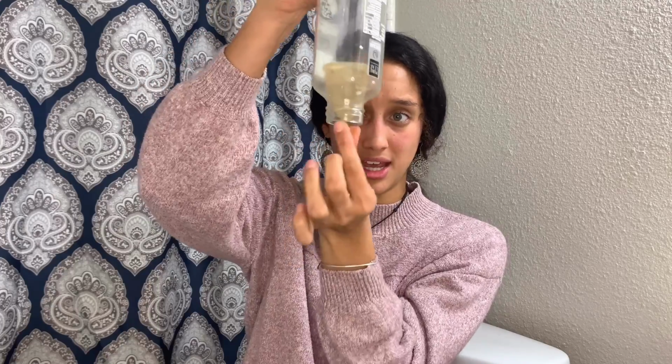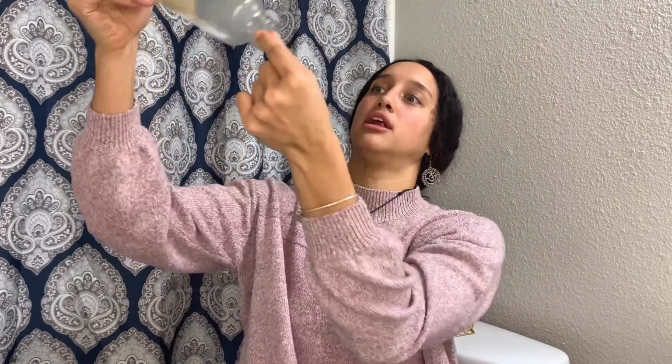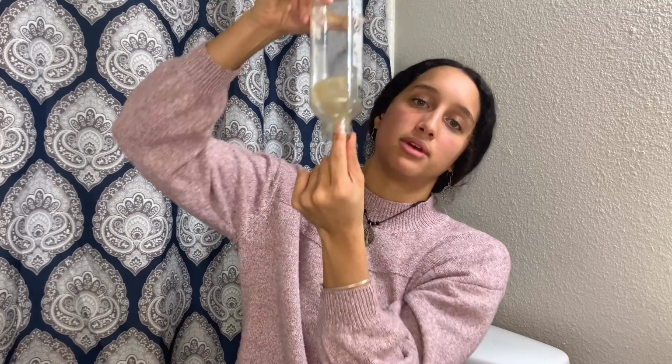Another question that I was asked during the Instagram polls was, can the menstrual cup get lost? Absolutely not, which I think is why this little stem exists. I never, ever use the little stem of the menstrual cup. Never, not once, have I needed to. But if you have a fear of losing it, that's why I think it exists. If you feel like it's way up here and you need to pull it down, you can reach your finger up there and guide it down, literally. If you really think it's going to get lost, it's not going to get lost.